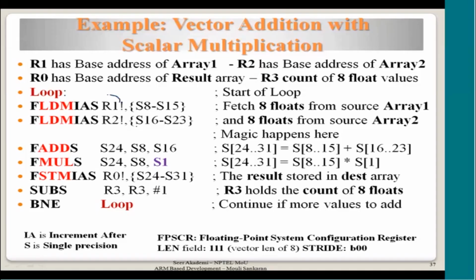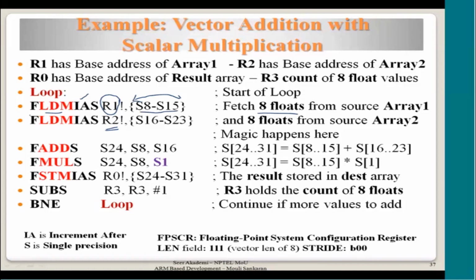Now this is the base register. Base register has to be an ARM register, because address generation is done by ARM, and then the base register is getting incremented based on this condition, and then it is a load multiple. Load multiple is what? It is loading into registers. Which registers? The floating point registers, S8 to S15. So basically what is happening here, a set of 8 float values, the 4-byte values, are copied from memory to the registers in the processor. Okay, inside the floating point processor.